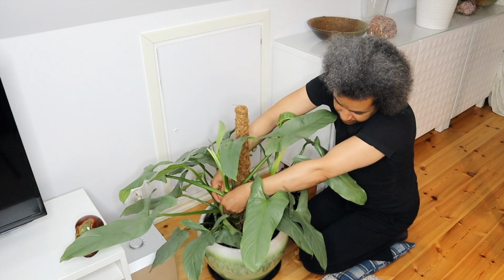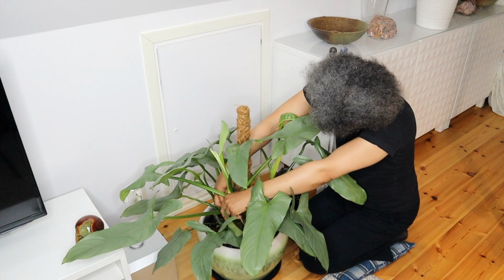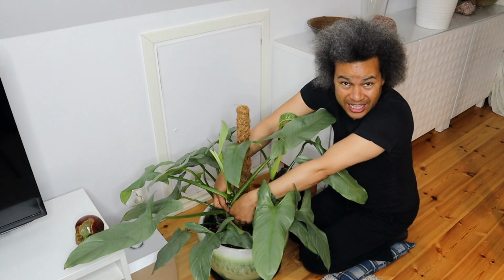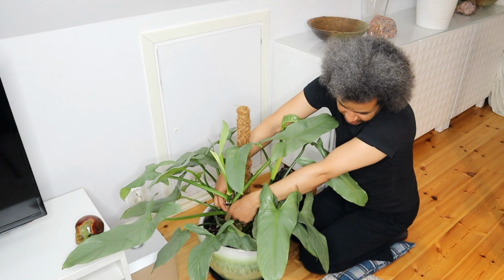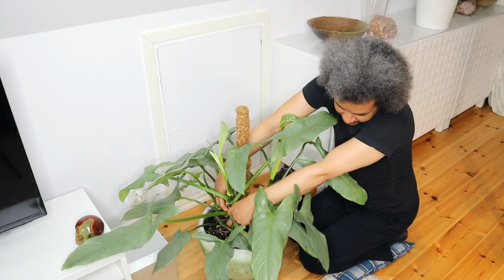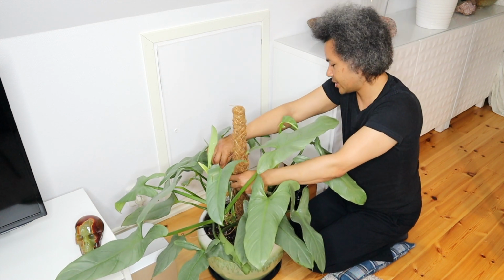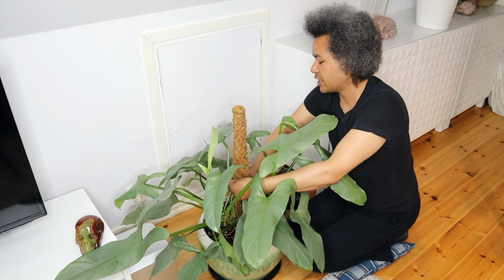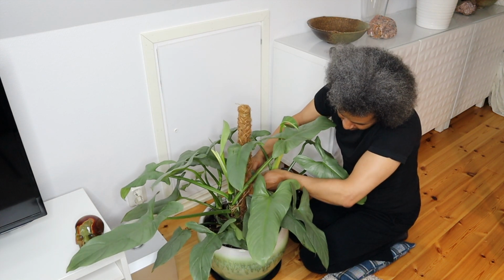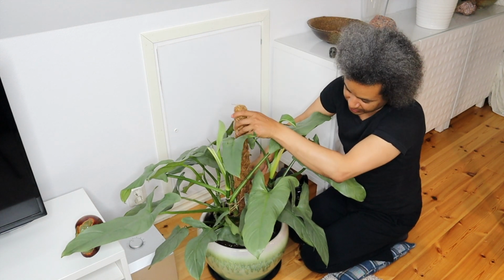So I just need to find a solid baseline to get my twine around. I'm trying to get the twine around under the first set of nodes down here to give it an anchor to keep it in place. So that worked out. I don't want to put it around the petioles. I just want to have the stem of the plant held up, and I want the petioles to be free to move when they need to move.